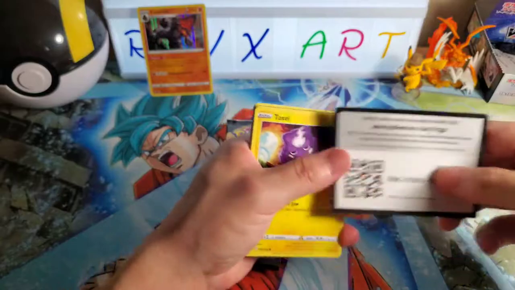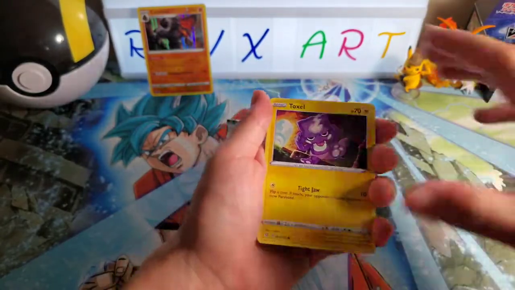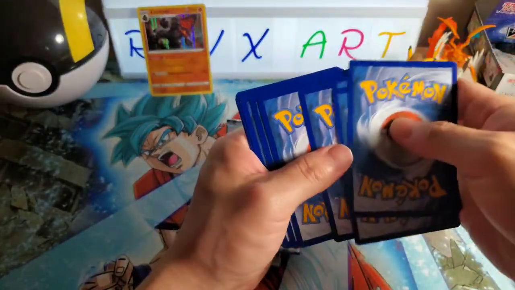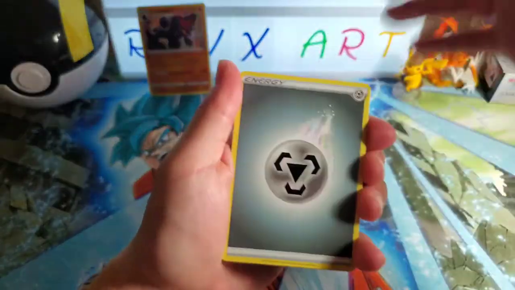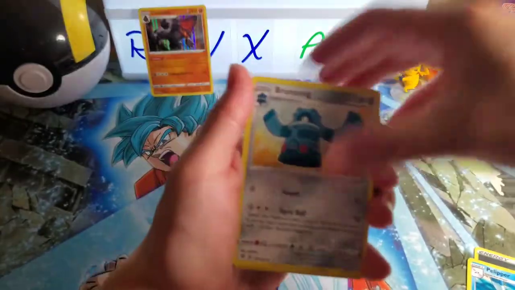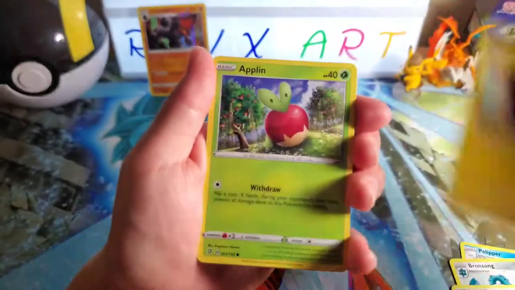Here's gonna be a code card. Yes, we are back to the code cards. For anybody that wants it, 1, 2, 3, 4. I'm going to guess fire. It's steel, or metal type. Metal. It's metal energy, guys. That's what it is. Toxel, Applin.